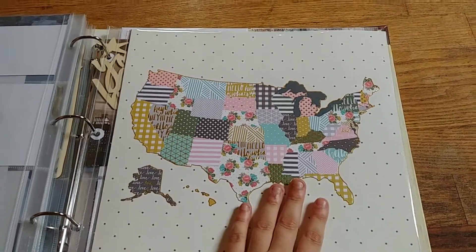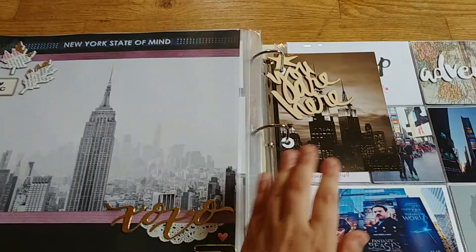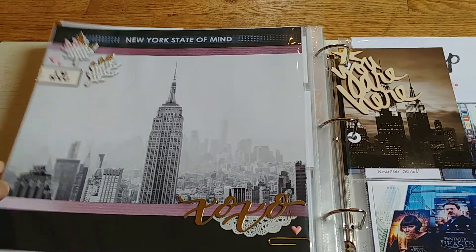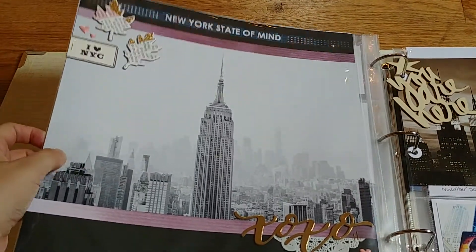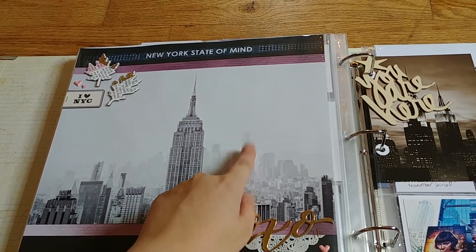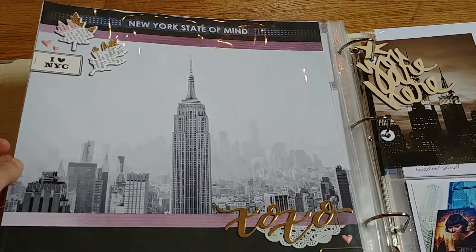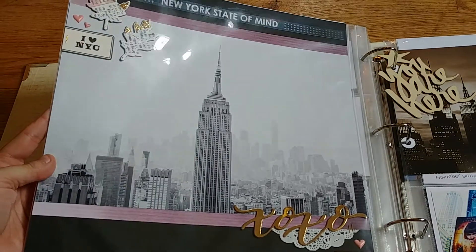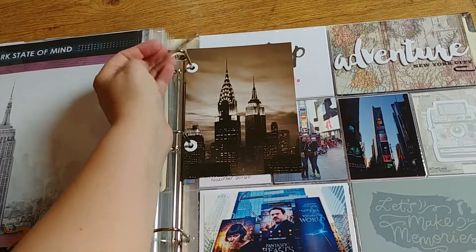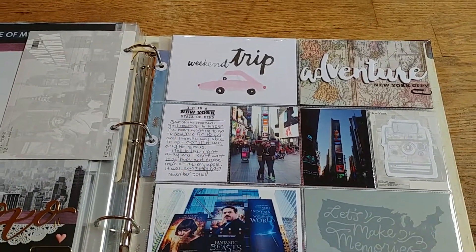This section is New York, which I was only in for about seven or eight hours — just a day trip that me and Michael's two sisters took. I took a photo from the top of Rockefeller Center; I definitely recommend going up there during the day because you get a view of the Empire State Building, the new 9/11 building, and the Statue of Liberty way in the distance. That's one of my favorite pictures I took. There's also a wood veneer, a postcard, and our itinerary — and here's Times Square.